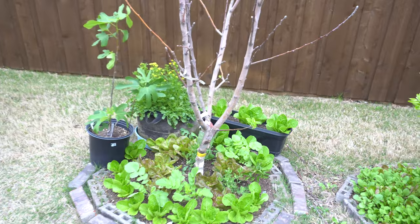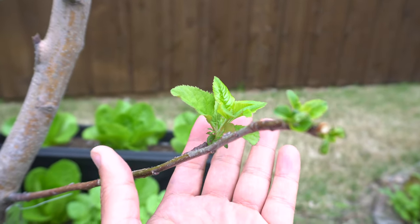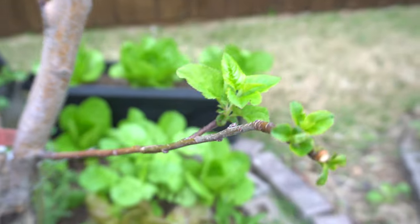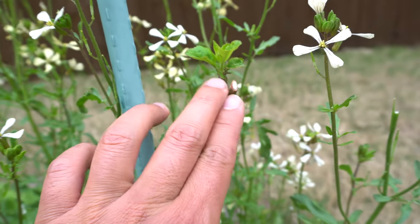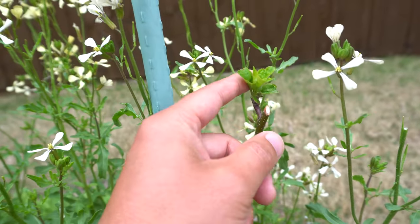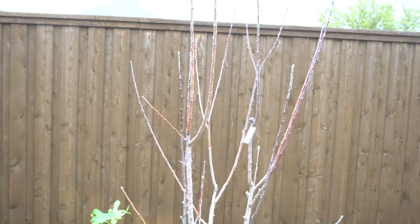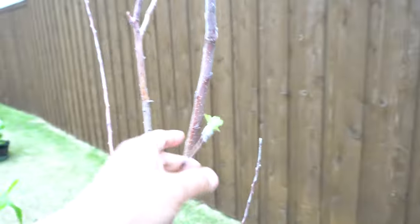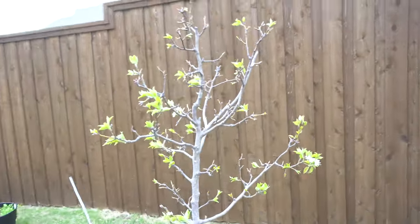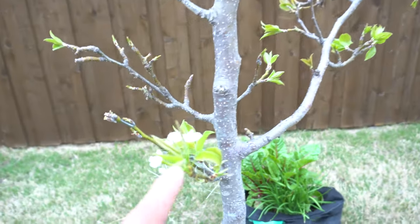The baby apple that I grafted from the tree I grew from seed is the first one to sprout new leaves. Here's the grafted part and the original apple tree is here. This is the original tree I grew from seed — I chopped that off to use it as a graft, so you see it's blooming. The rest should come out — leaves should be coming out in maybe a week or two, and you can actually see some already. The last Shinko is starting to produce some leaves and these are the grafted parts right here.